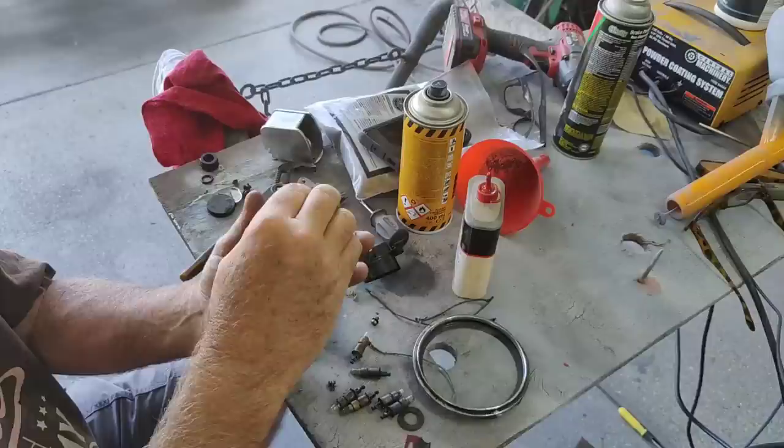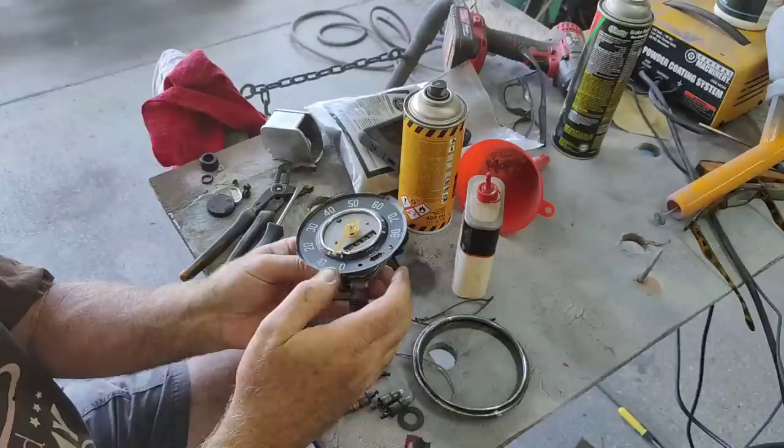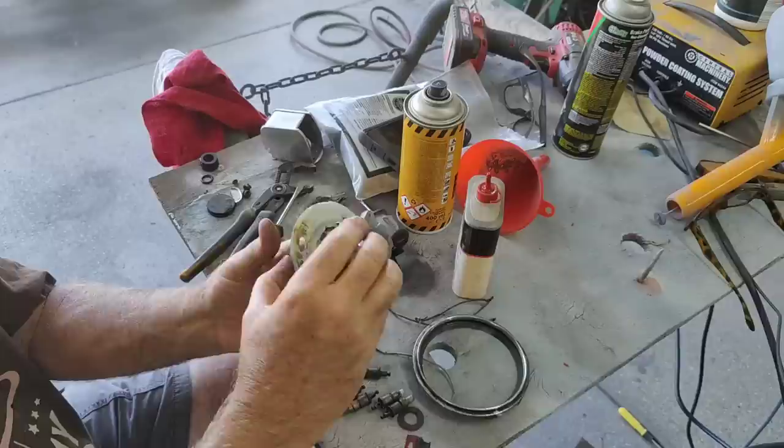So I think it's centered, but I won't know until I test it. Usually when you get this thing and it's still moving real freely, it's usually centered. And the little pin found the center.